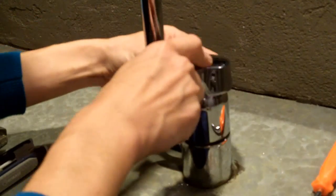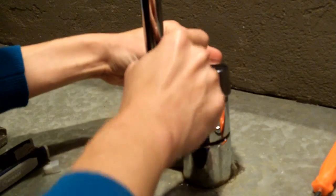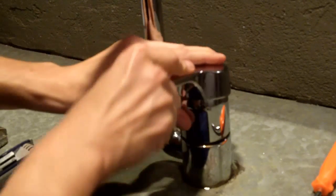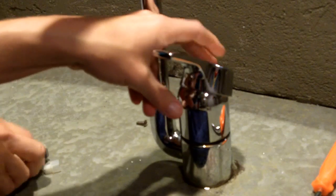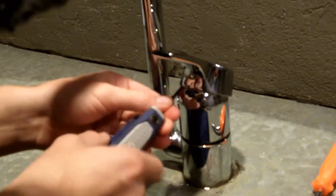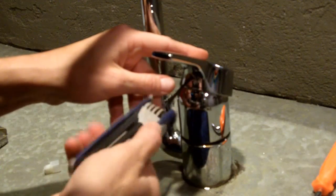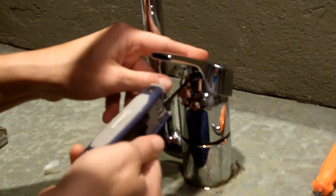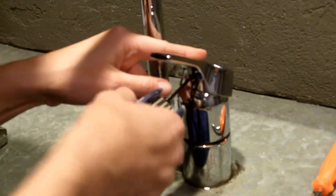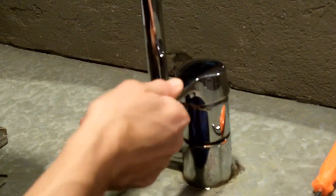Okay, fantastic. That's much better. So now I've just got to get this handle hooked correctly under that piece so that I can get my Allen wrench. Remember, we had this little screw right here, the hex head screw, and I'm just going to screw it back in. This actually moves a lot easier than the old one too.